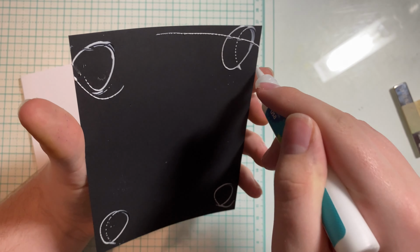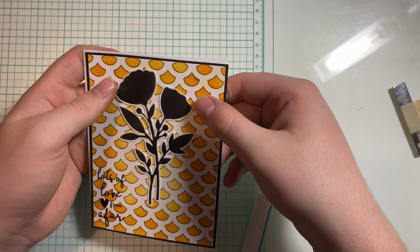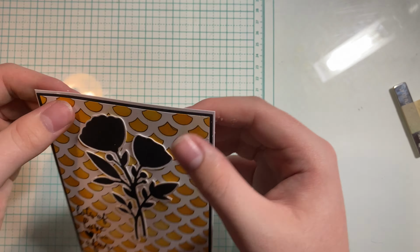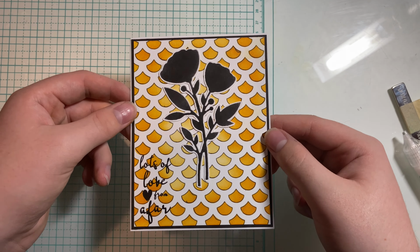So now I'm going to add glue to the back of the mat, which is technically the card front now because it's one piece, but you know, oh well. We're going to glue that all to the card base. And there we have our finished card.